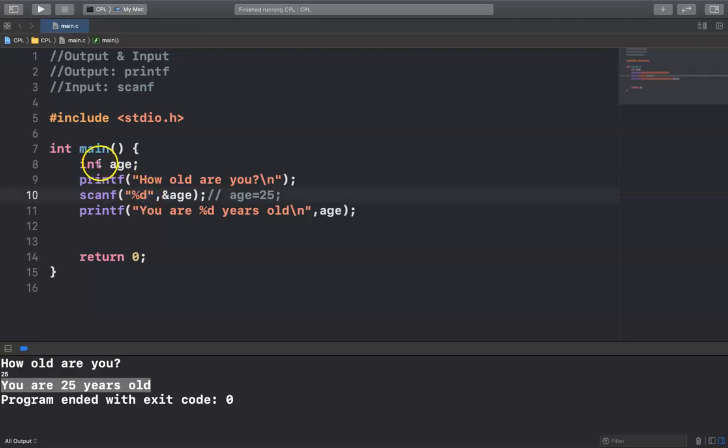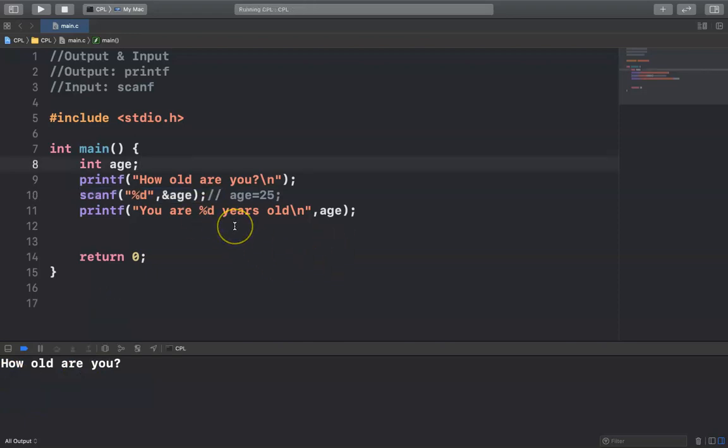If the variable type is float, we use %f. If the variable is char, we use %c. If the variable is a string, we use %s. And we use the address sign, here we call it the & sign, and then the variable name. When we complete this statement, it allows the user to input data.